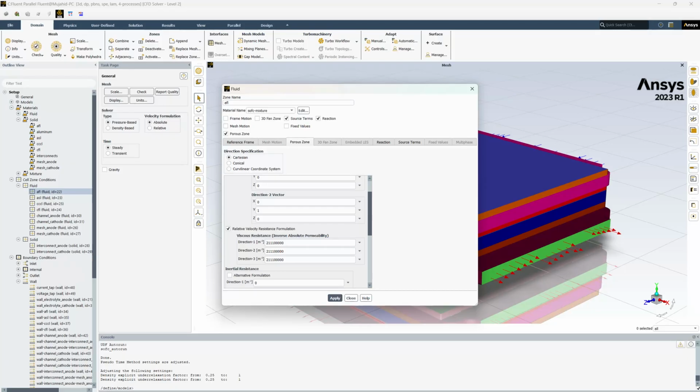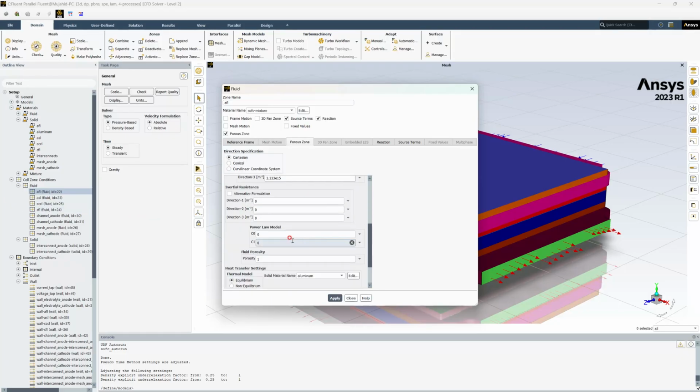So in the porous zones we'll define it. 15. This is the resistance. And now see that we need to define the porosity over here, 0.2, and the material is AFL.